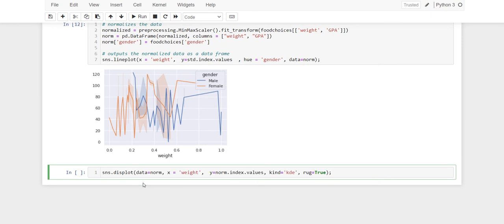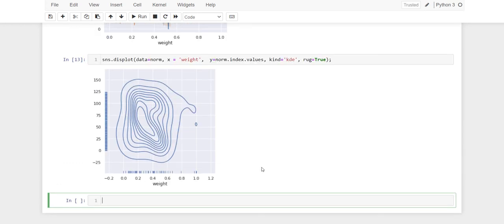Now for fun, let's create a distribution plot. I'm gonna copy and paste some code here. Gonna take a look at my weight, create a KDE plot, rug equals true. And as you can see over here, I was able to create a plot resulting from a bivariate distribution. And this is my rug over here, which essentially draws ticks along the x and y axis, complementing my KDE plot, but at the same token, not as obtrusive as my histogram layered on my KDE plot.